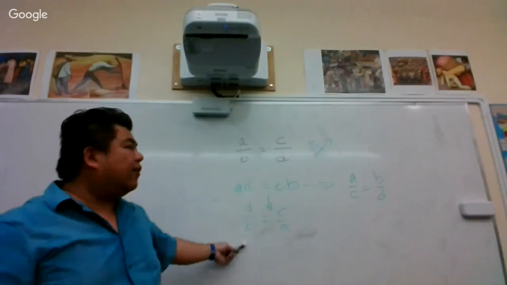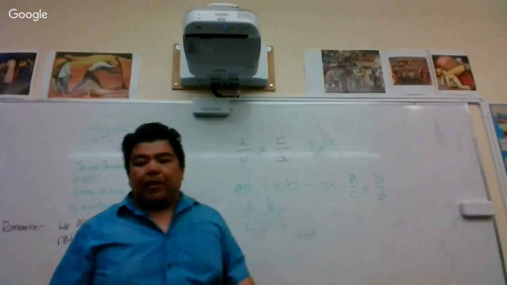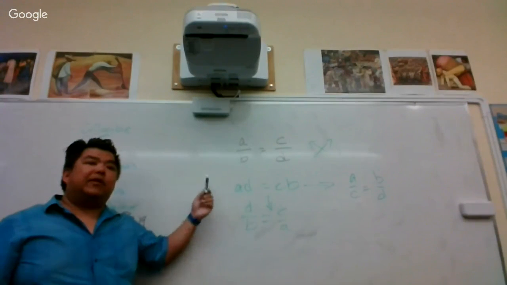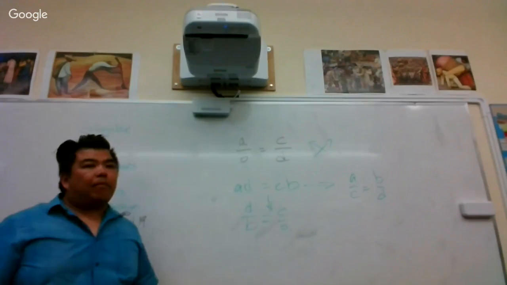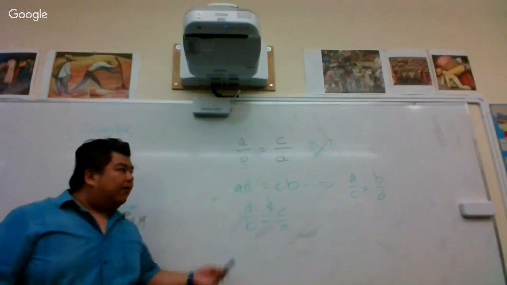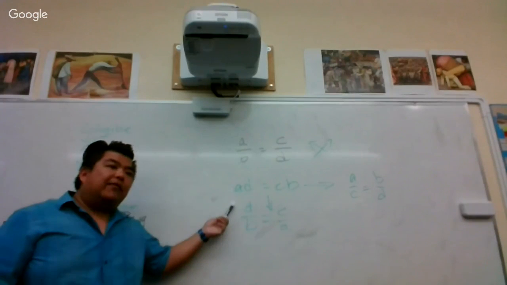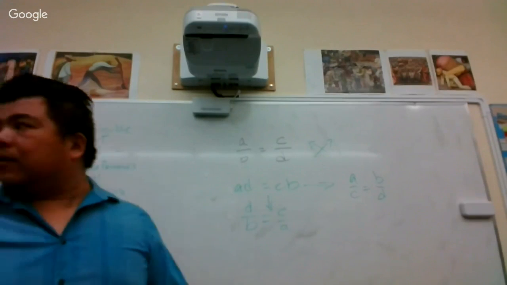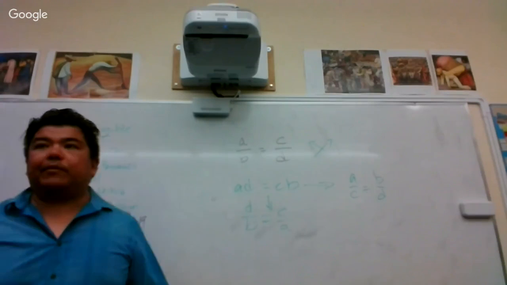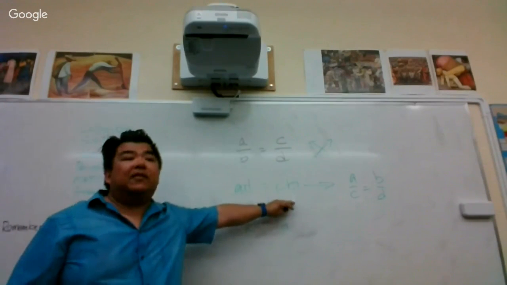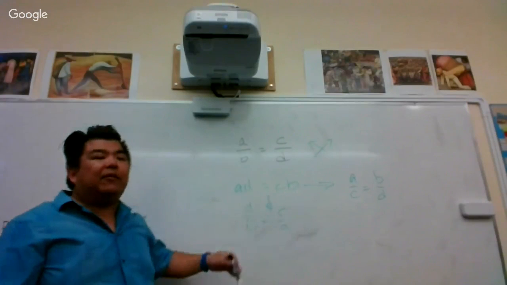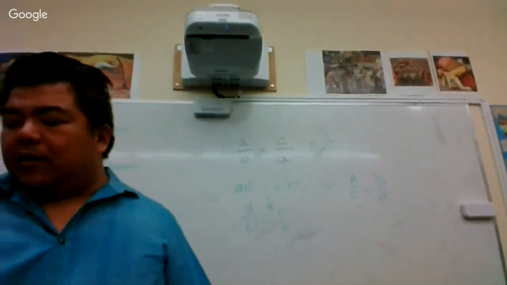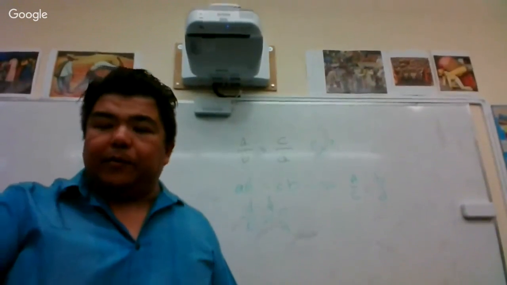You can see how you cross divided here, cross divided here, but you wouldn't be able to get A over D, because if you divided D on this side, it would disappear. Well, if you divided by A squared, you'd still have an A down here. Well, it would be D over A. Yeah, but you'd have an A squared on this side also, and that would be kind of messy. But you could do it. So the only one that's a no is A over D equals C over B. That one is not possible.